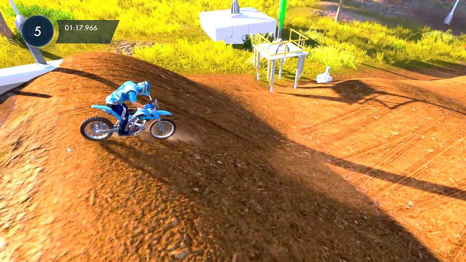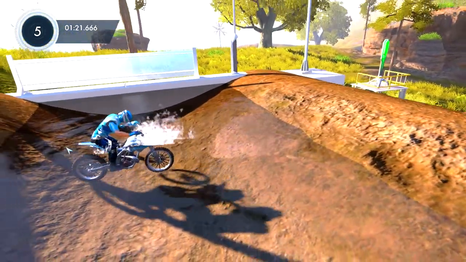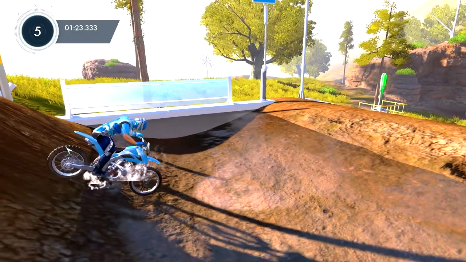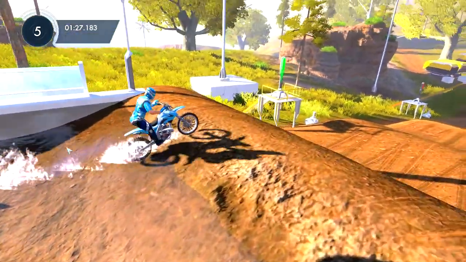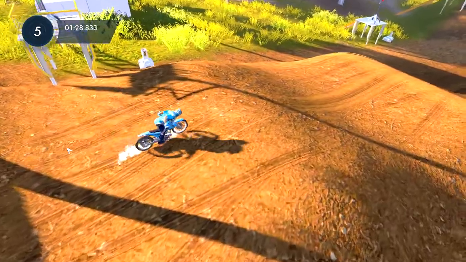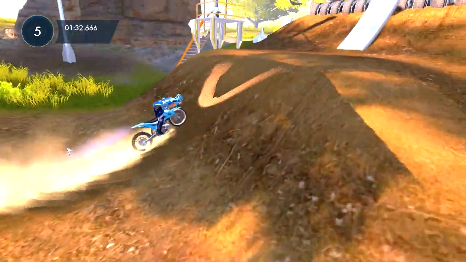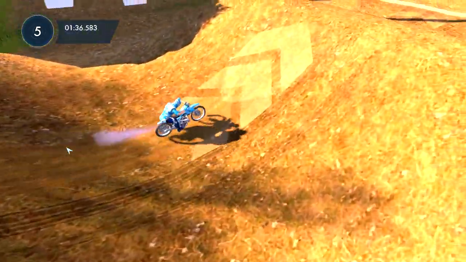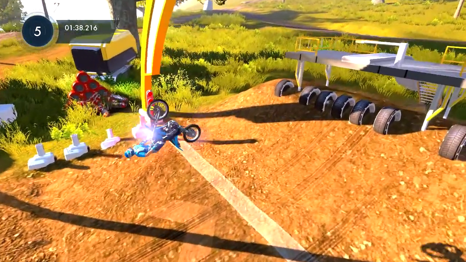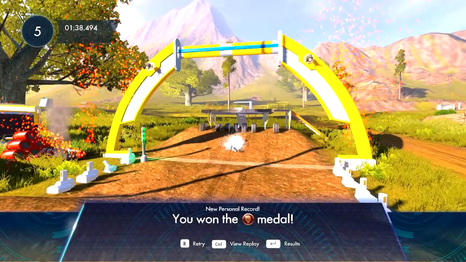What is this? This looks like water. Nothing special about that. Is there anything back here? Nope, can't even go there. That was a waste of time. Alright, what's up here? Gyroscope, maybe. What the heck? Where's the gyroscope? That's the finish line. New event unlocked. Yay! I don't know where the gyroscope was.